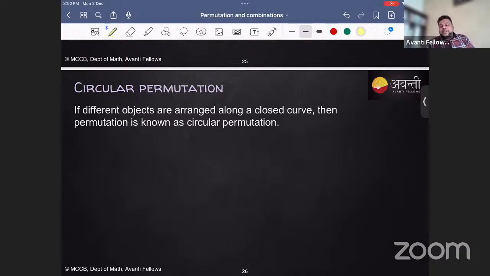After his placement, others can start sitting and make a choice. Am I clear? So if n students are there, the answer will be n minus 1 factorial around a circular table.